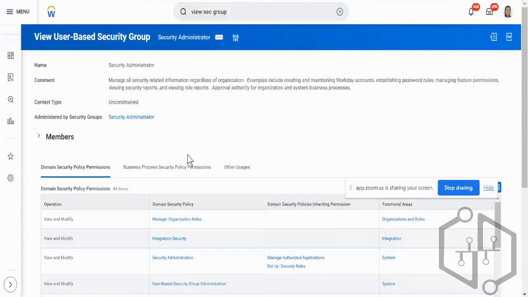Now, what I'm going to be seeing next is a user-based security group. What I mean by a user-based security group is there could be certain roles or certain security groups. Let me not say roles, let me only use the word security groups.